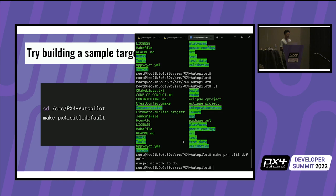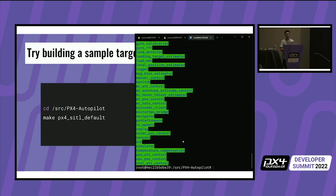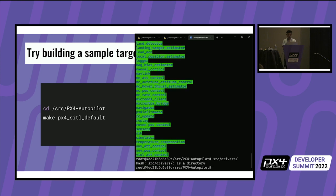While that's working, just for your curiosity, in case you're interested, I can show you where all the basic concepts in PX4 are located in the meantime. The modules are located under source under modules. So here are the 40 or 50 different modules that I showed in the beginning. If you want to develop your new module, you will edit this folder and all the files inside this folder. And the drivers are inside source/drivers. Cool.